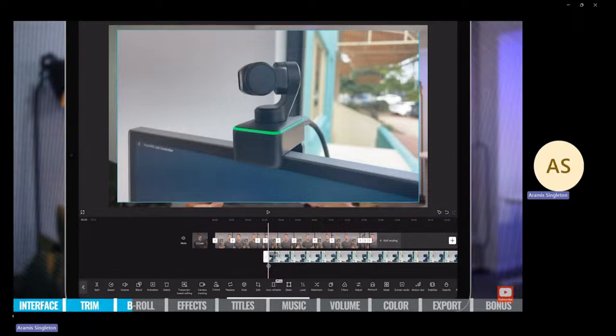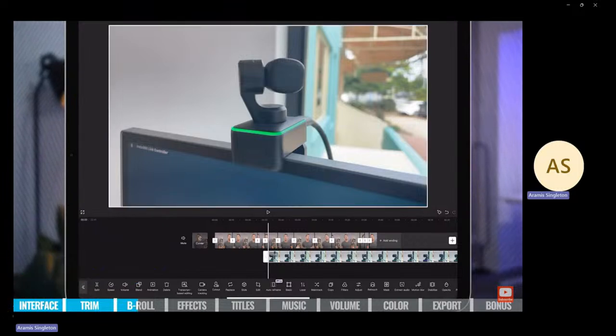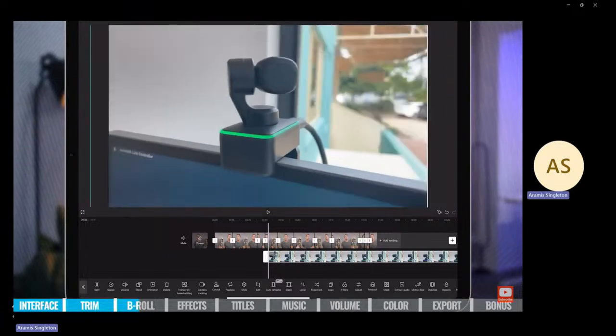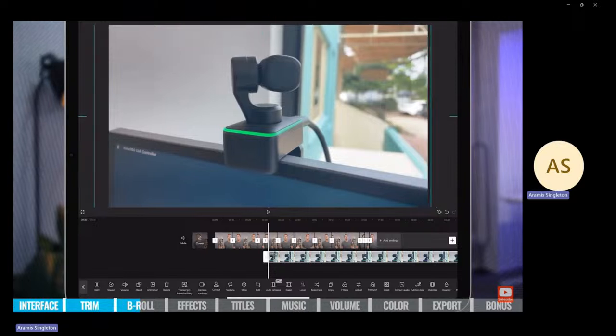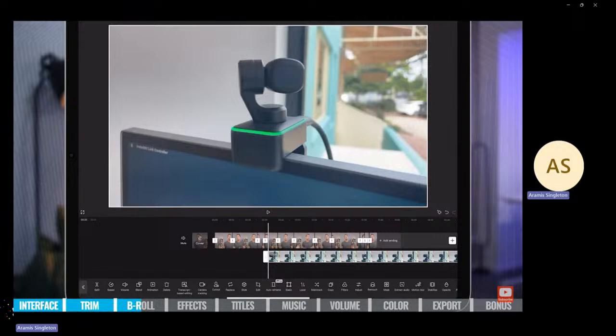But the first thing I'd suggest you do here, because it doesn't quite fit our project and comes in a little bit smaller on the screen, is resize it so that it fits our main project. To do that, we can come up to this top area here and pinch to zoom on this graphic. You can see it's going to snap to that full screen size there. We can go beyond that. If we want to make it bigger, we can keep scaling it up. Likewise, if we want to adjust the position of it, we can do that here too. But I'm just going to make it the correct size for our project.